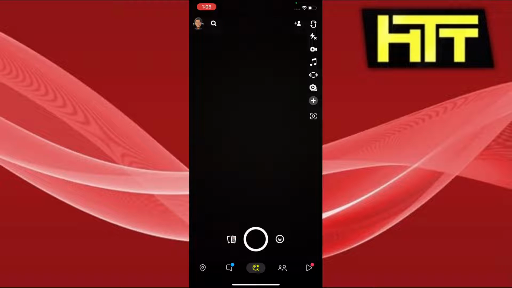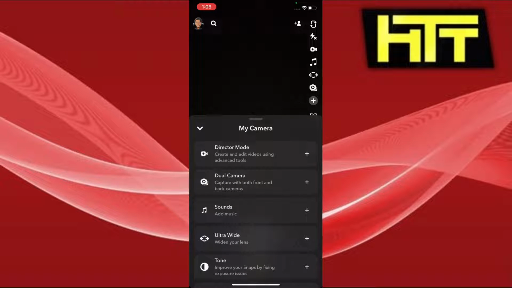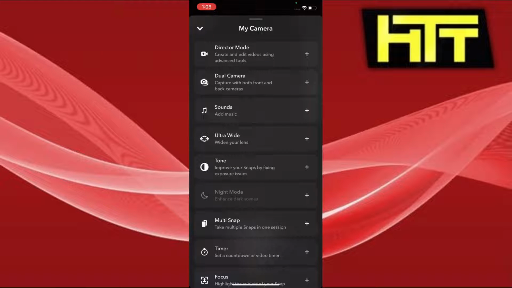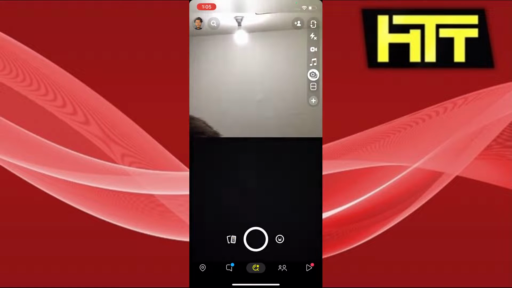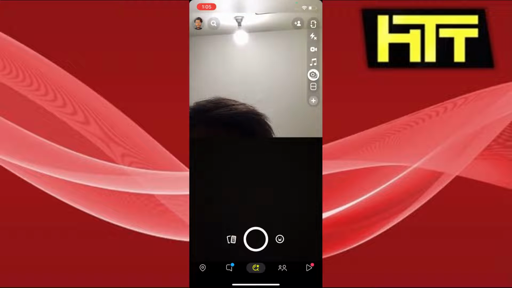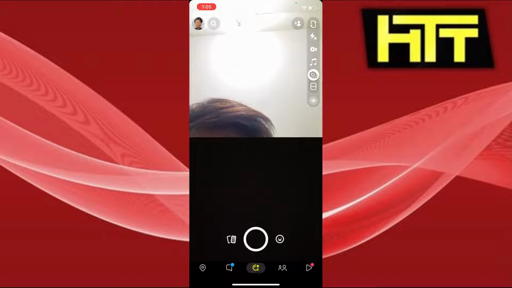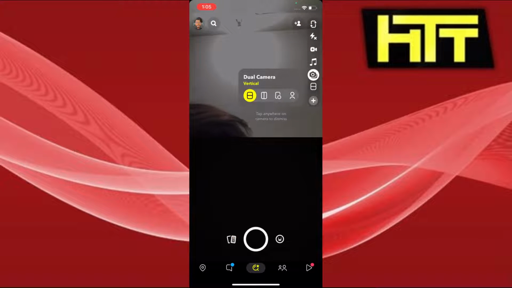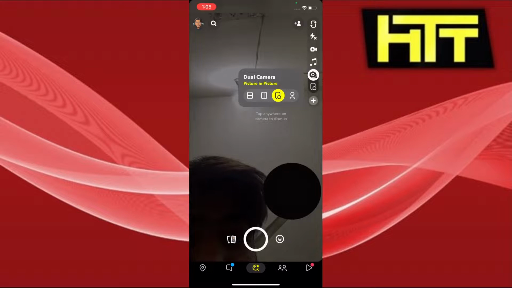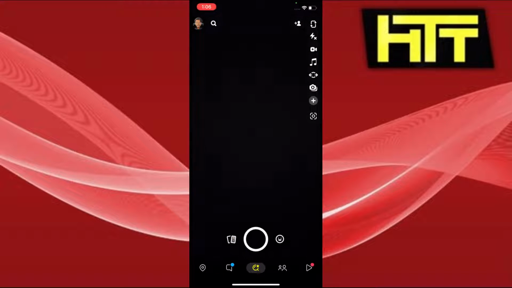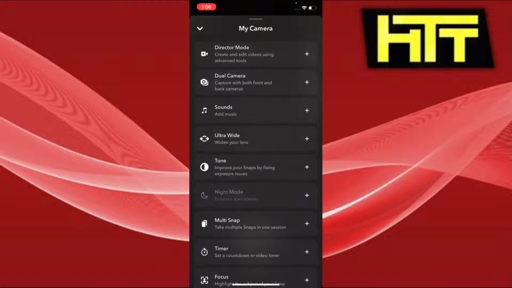If I press this plus button, let's see if there are more features. Yeah, we have this new feature, which is the dual camera. One is my front camera, you can see my hair, and one is the rear camera, which is blocked since it's on the table. So that is also a cool feature. You can toggle the modes here and add music to your snaps. There are so many things that you can now actually do on Snapchat.